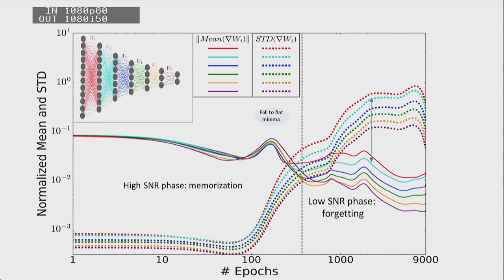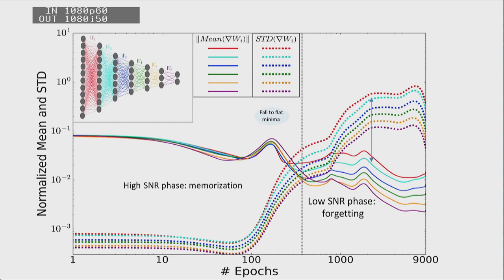Now, this is a very nice, completely independent verification or evidence that you get into the saturated phase of the mutual information about the label. Because remember, those gradients are backpropagated in the network. So they're moving from the last layer to the lower layers, and that's why the gradients accumulate. So you see that the first layer, the red layer here, has the highest variance and mean of the gradients, and the difference is about the same for all the layers.